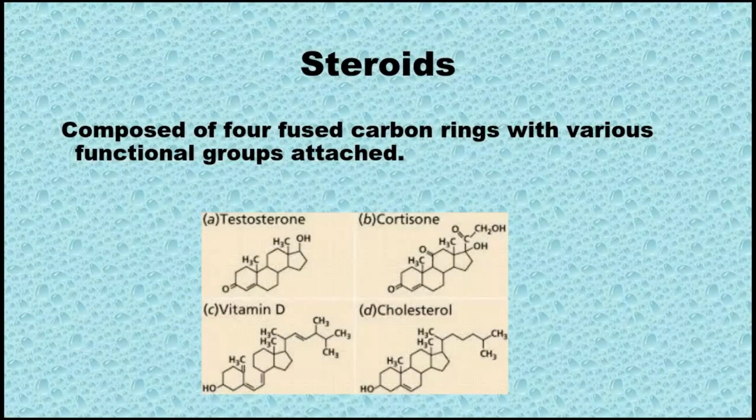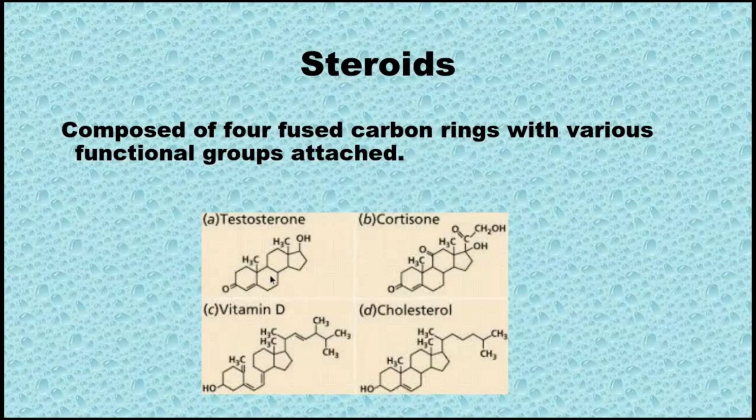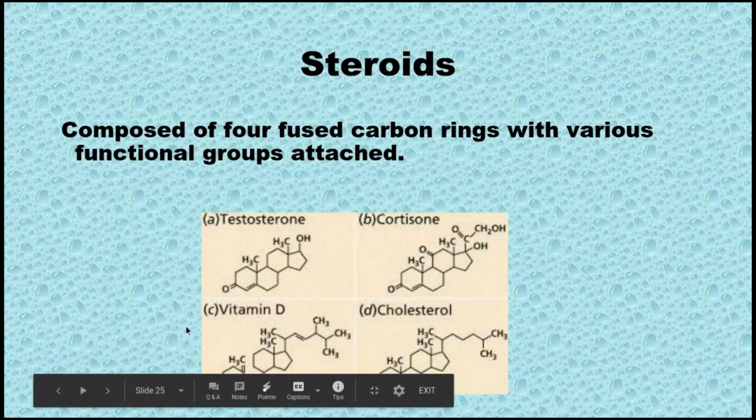The next type of biological molecule we're going to look at are steroids. These are composed of carbon rings. So again, each of those points are where a carbon molecule would be. And so all of these rings put together make up steroids. A lot of times we think of steroids as in bodybuilding, making us bigger, but steroids are important for other functions in our body as well. So yes, we have testosterone, but cortisone, if you think of cortisone creams, if you have an itch, hydrocortisone. Vitamin D is actually a steroid, as well as cholesterol.